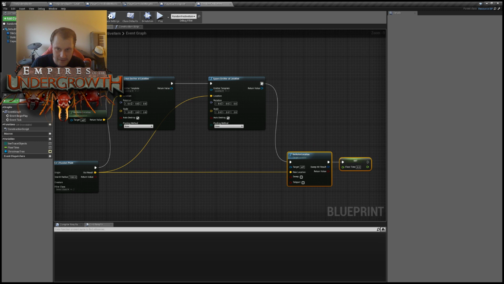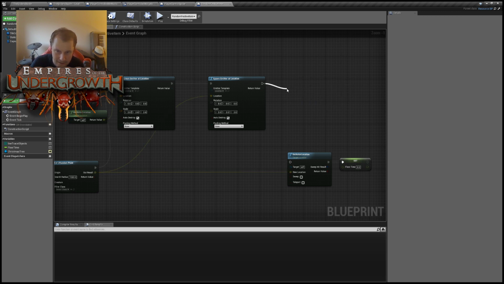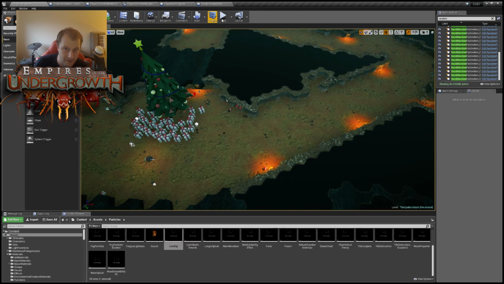So what we do here, instead of actually moving the target, we do a timer by events. Actually, we could just do a delay. Delay of half a second, then move it. Before we do the delay, though, we need to reset this, so it doesn't constantly reset it, you get me? Let's see what that does.